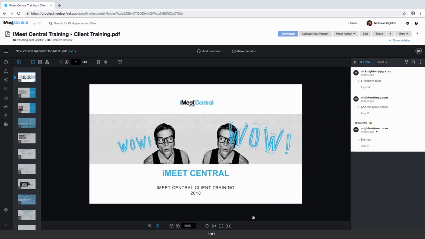Once the proof is loaded, you'll see the new proof interface. It's darker in color and has a cleaner, fresh look. The interface is actually quite a bit more responsive. While the interface is quite intuitive, I thought it would be helpful for us to walk through some of the basic steps that you would take while participating with the proof.